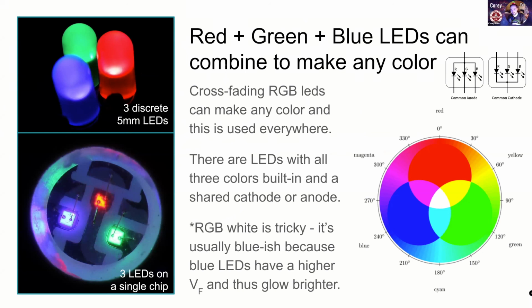And you can see the sort of whisker connectors that are inside of LEDs all the time. But normally you just don't look that closely at them, although you should totally look at one closely if you can. In there, there's 3 LEDs in one package. And usually these have 4 pins as an output. There's a shared pin, which is maybe an anode or a cathode, and then the 3 pins that are individual control for the 3 colors. These give you red, green, and blue, where you can turn those on and off. And if you crossfade them, right, here's a red, a green, and a blue. If you crossfade them, you can get pretty much every color of the rainbow, which is really great.